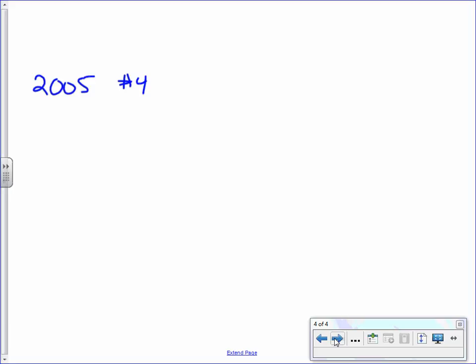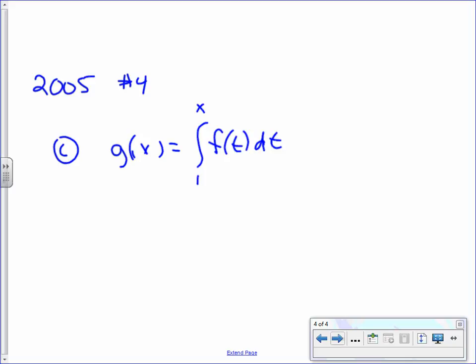They're describing what a graph looks like, and you've got to draw that graph. Question A asks you something. I don't know what it asks you. Question B says, draw this graph. Now go down and look at question C. It says G of X is equal to the definite integral from 1 to X of F of T dt. And guess what you just drew in B? You drew the graph of F. So do you see how this is the same question? It's just that you have to get to it first.